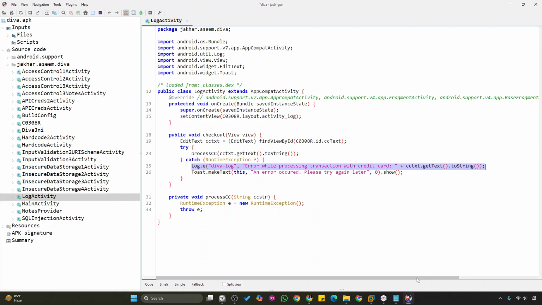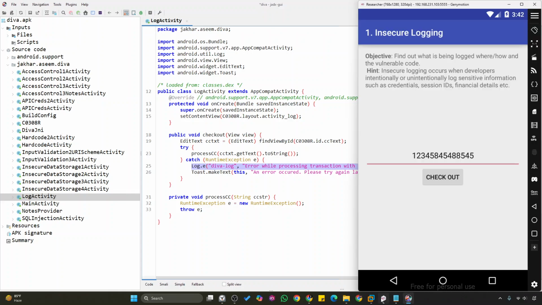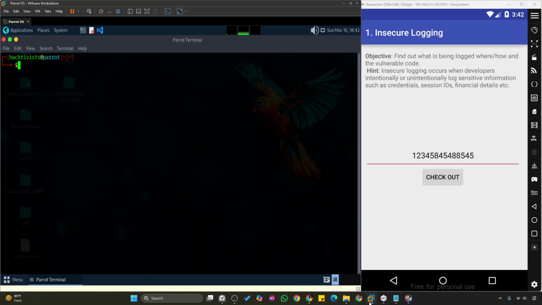Now we will do the dynamic analysis. First, I will connect my Android device to my host machine. It is connected. Now I will use the logcat command, adb logcat.